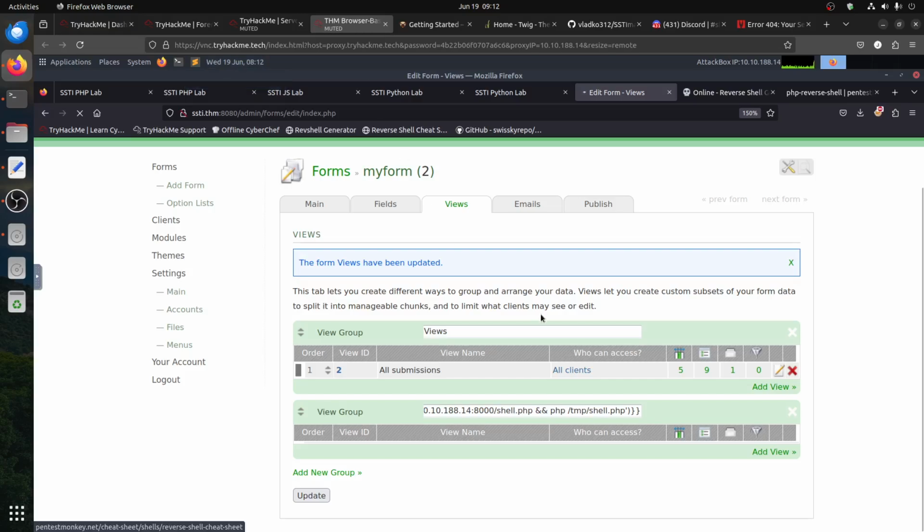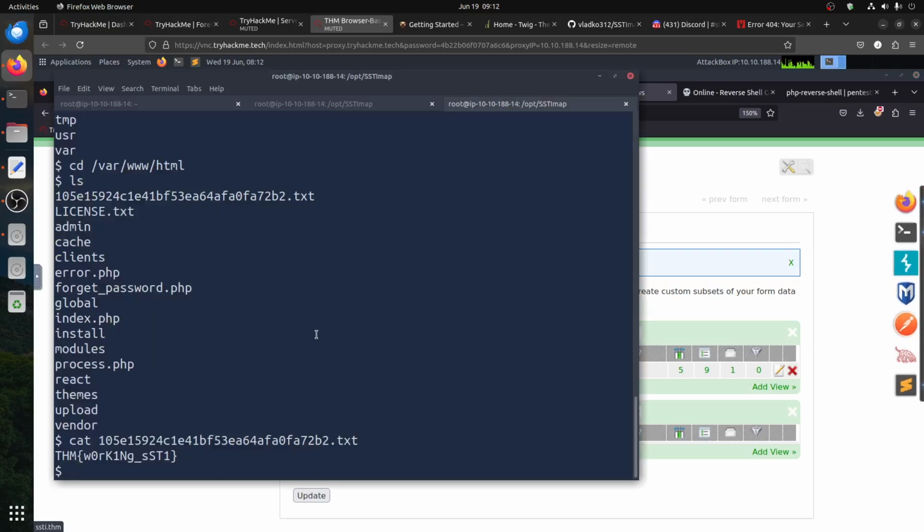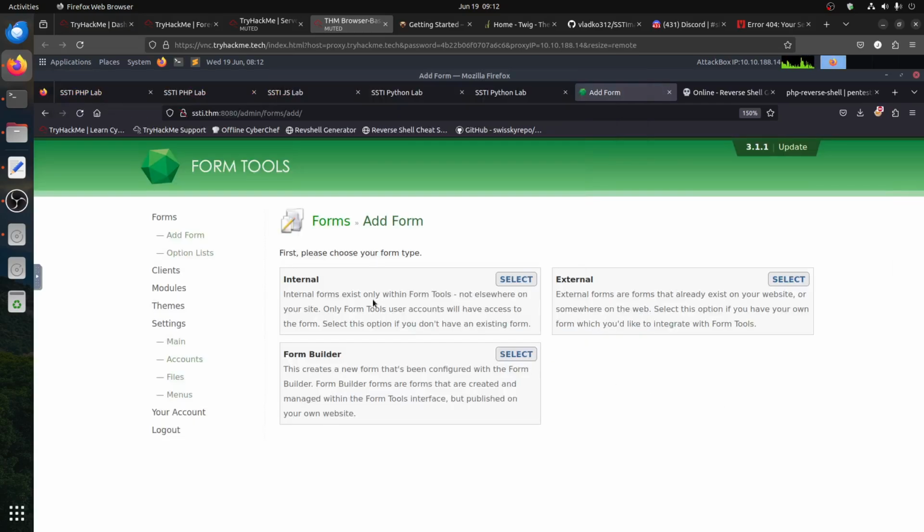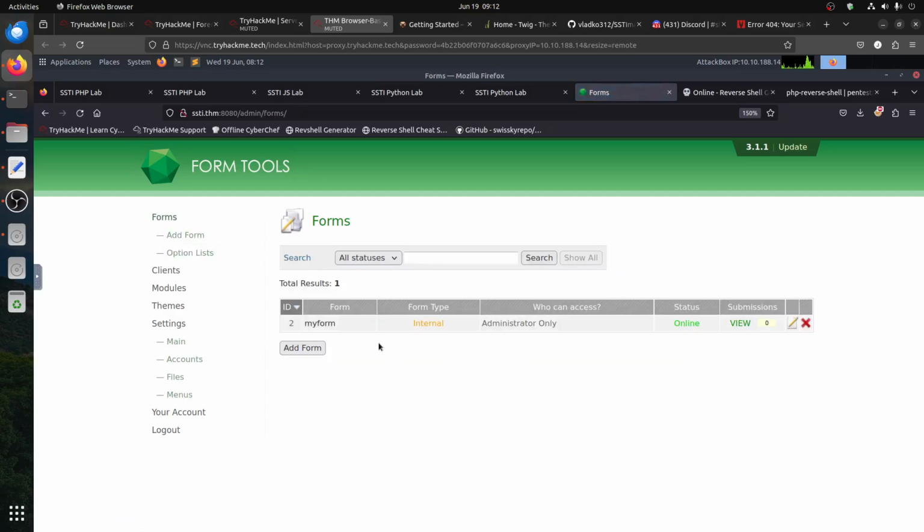There's one thing, because some guys said that when you add a form, you can also use a PHP upload.